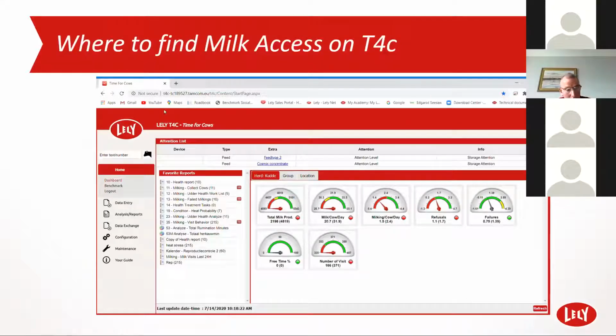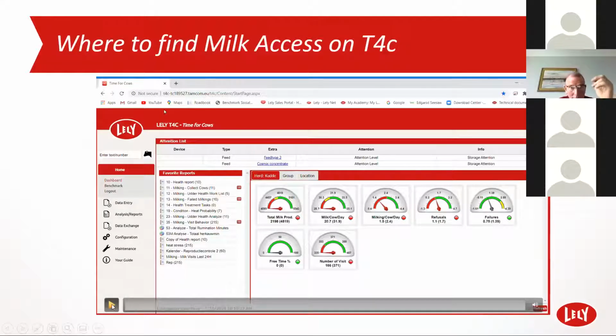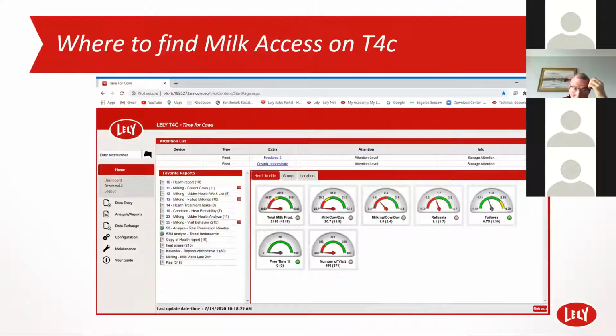So basically, this is where to find milk access. It's a wee video just to show you where it is. The cursor runs about a bit because I wasn't sure how to record it, but eventually I got the hang of it.